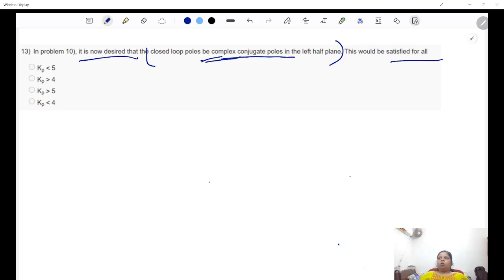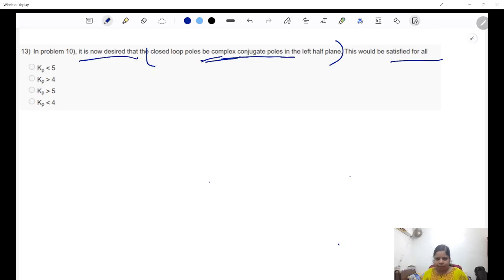Okay. So if you have both the poles lying at the same place on the real axis in the left half, it is critically damped. If you have two different poles but with no imaginary terms, it is overdamped. If you have poles lying only on the imaginary axis and not anywhere in the S-plane, it is undamped. If you have complex conjugate poles lying in the left half of the S-plane, it is an example of damped system. Underdamped.